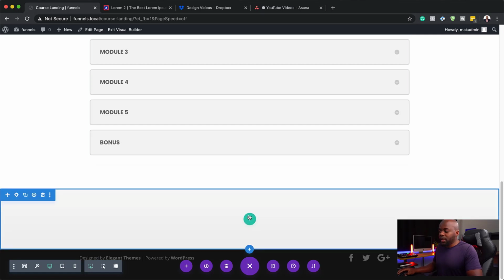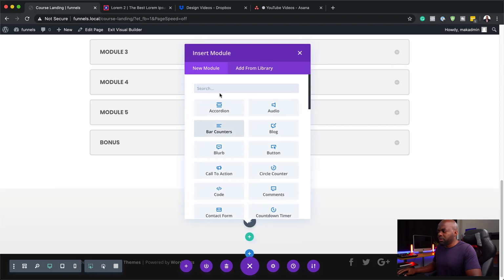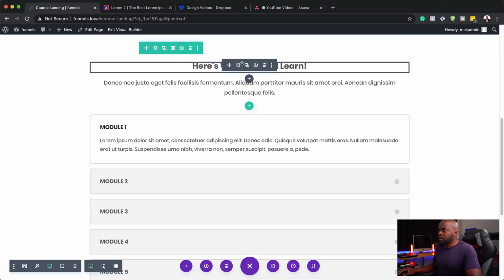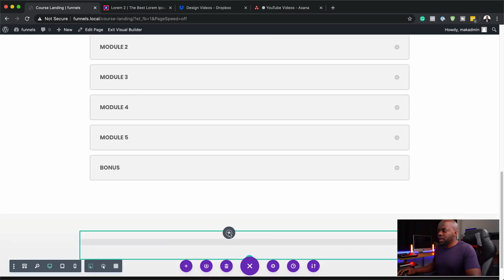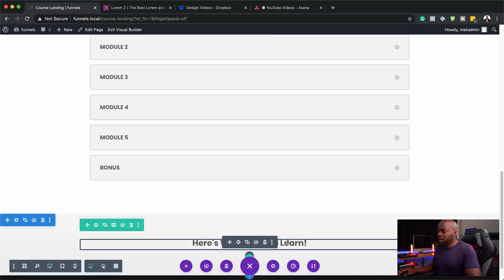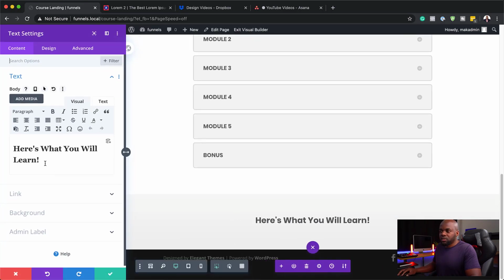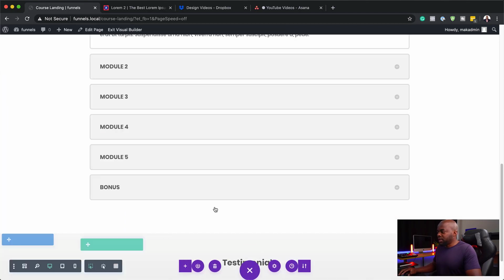Now let's start adding all our elements. So I'm going to click on this plus button, and for this we're going to have a single column here to begin with, because this is where we're going to have our title. So let's use this title here just so that we save time. I'm just going to drag this all the way down and add it into this area here, and let's call this testimonials. So I'm going to go in here and just rename this to testimonials. There we go. Or you can say what other students are saying. I mean, you can frame it that way if you want. Okay, so I have my title there.